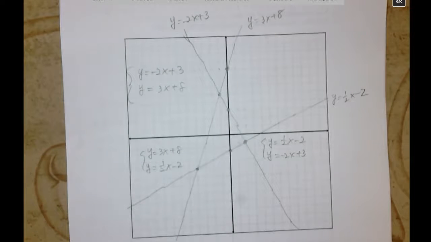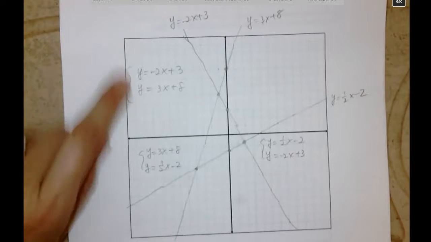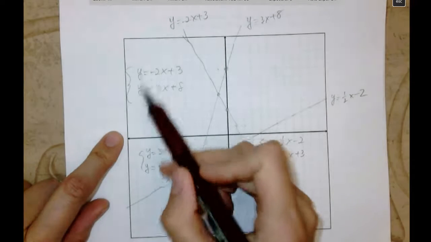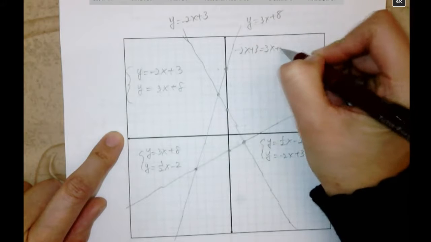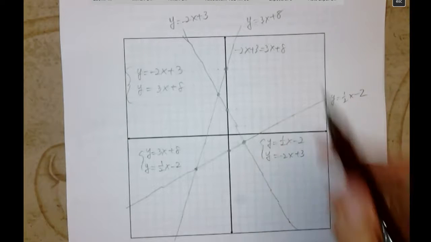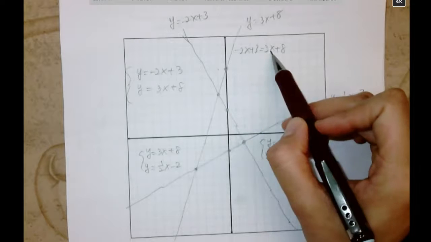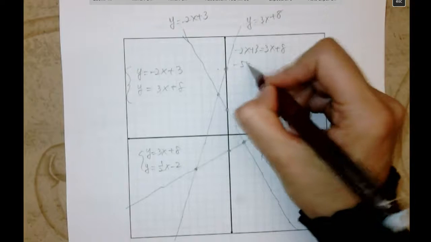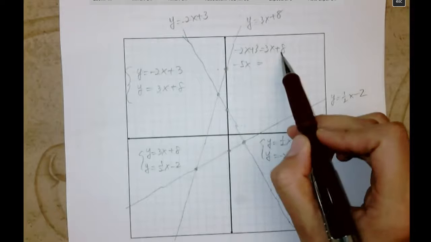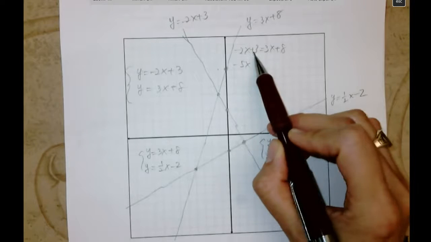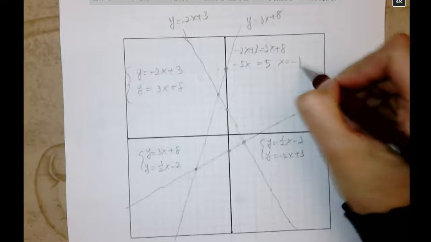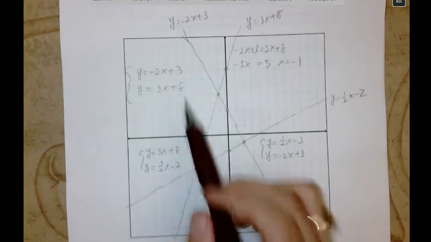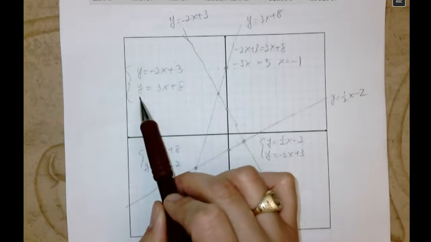Okay, so I'm sure you can do it, but let's just do it anyway. So these are both y, so you can set them equal. Okay, so -2x plus 3 has to equal 3x plus 8. Okay, so you're going to move this over here, and then this becomes negative. So it's -5x, and you're going to subtract 8 from 3. You have to subtract 3, so this is going to be 5. So x is -1. Okay, and you're going to plug back into one of these equations to get y.